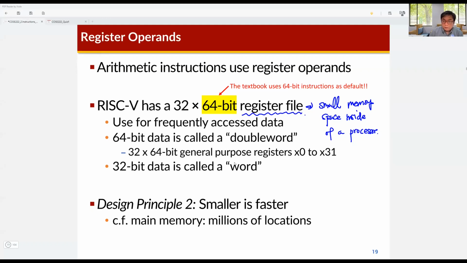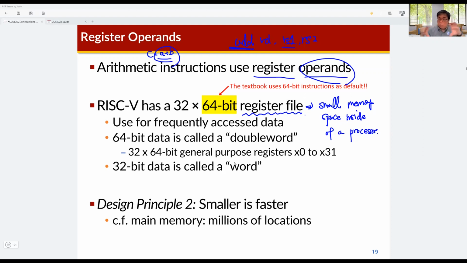So in this slide, you can find the arithmetic instructions use register operands. That means add RD, RS1, RS2. Like C equal A plus B, this add instruction reads data from RS1.